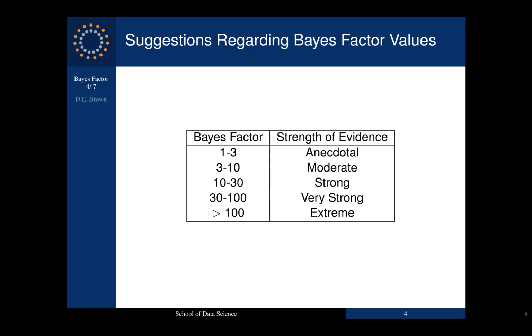These are the normal rules of thumb regarding the values of Bayes factor. Typically, if you get a value between 1 and 3, you consider the strength of evidence for any one model to be anecdotal. So if a model shows a Bayes factor of about 1.5 or 2, it's only anecdotally better than another model. Between 3 and 10, we consider it to have moderate strength. 10 to 30 is strong evidence of that model being the correct one. 30 to 100 is very strong, and greater than 100 we consider it to be extreme. It's an extremely strong case for that model being the right one.